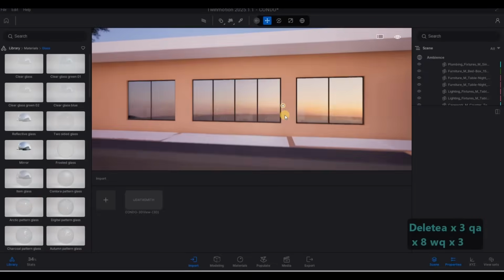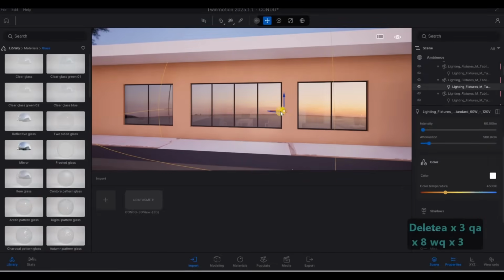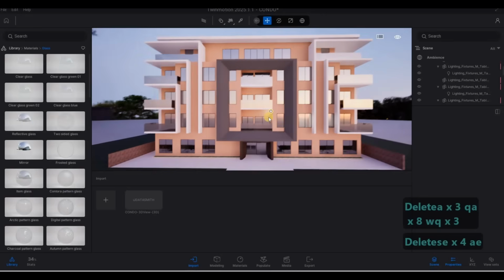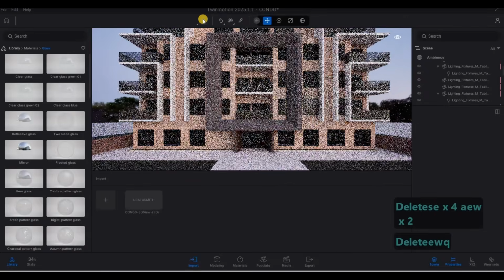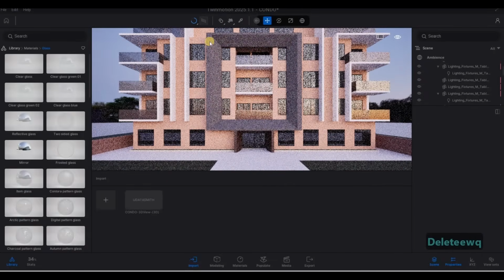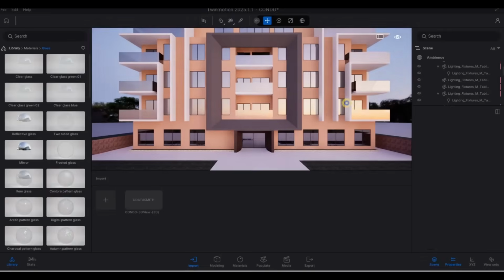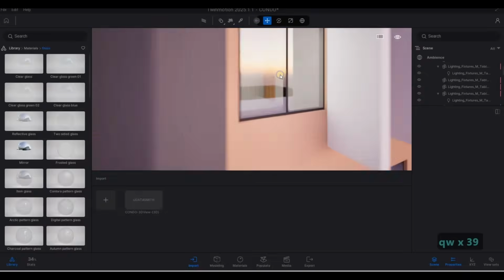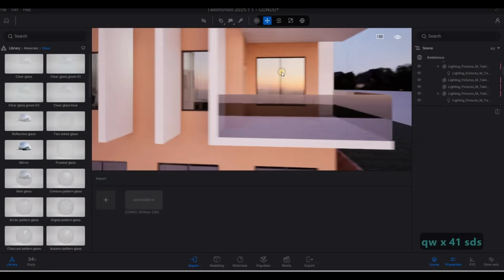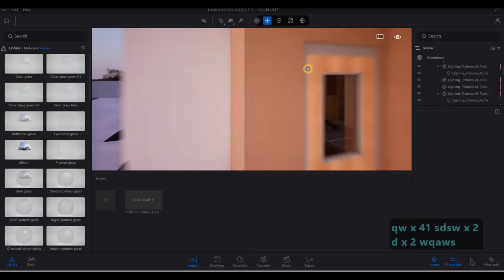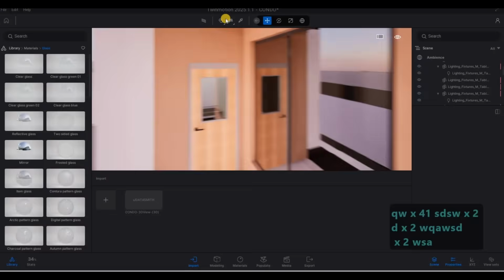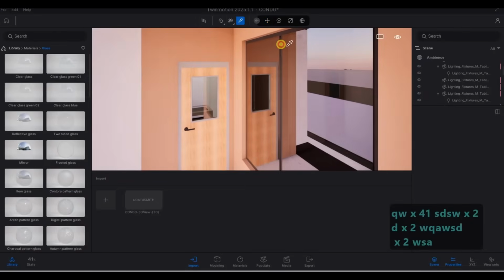Because I want it to be consistent with the rest. So for now, delete them. Okay. And then we're gonna give each and every one of this. And then I want this one to be black as well, to be consistent with everything.